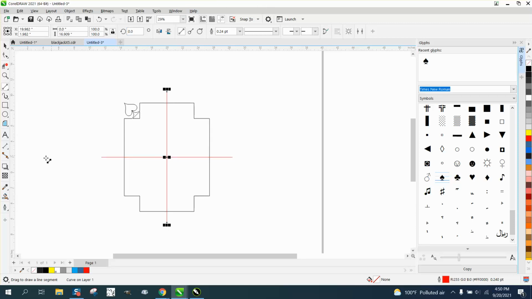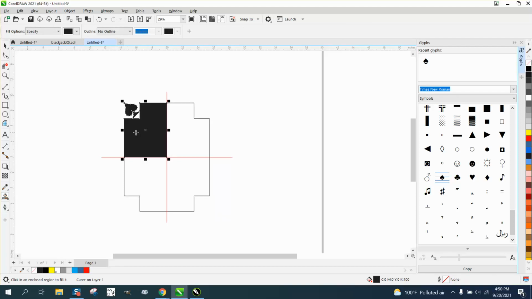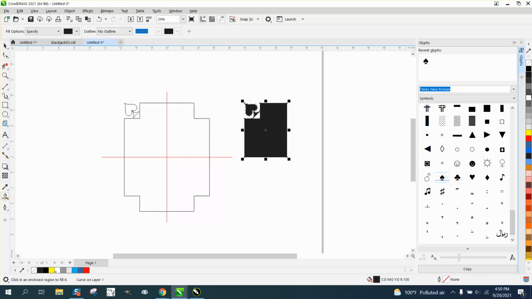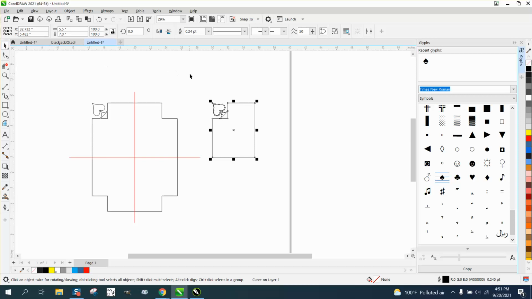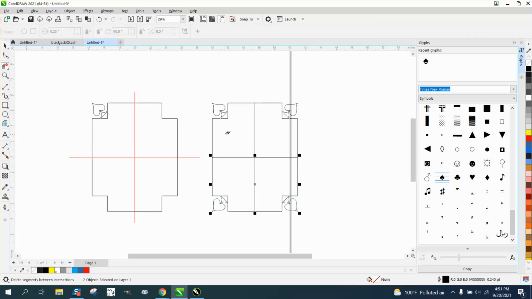It's all fillable with the Smart Fill tool, so we can fill it in. Let's nudge it out of the way for a second. Let's go ahead and left click, right click. You could do this with math, but this is a lot easier. We're going to press Control D and make a duplicate. While holding down the Control key, grab the two-way arrow, press Control D and make a duplicate. And see, it's going to go from a 4-way to a 2-way, and then just do that. Then just take your virtual segment delete tool and you are done.